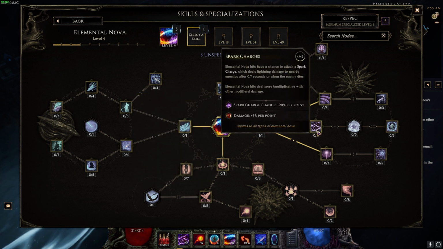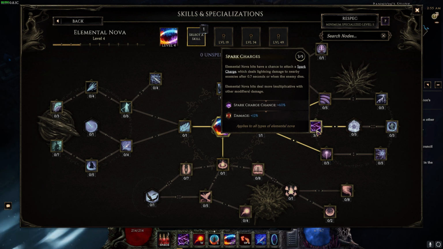Our points, all three of them, are going to go into the spark charges. So that way you'll have a 60% chance to do a spark charge, which is going to be a secondary attack, basically. You'll hit with your first elemental nova, it'll apply a spark charge at a 60% rate, and then that spark charge after 0.7 seconds will hit again, which will be a secondary hit, and it does enough damage that it's going to help you kill things a lot faster. This also boosts the damage of the skill by another 12%.